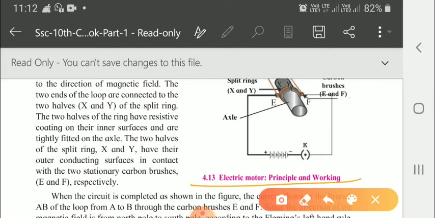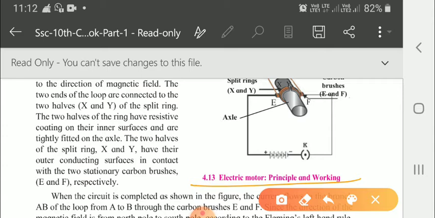Now we will see the electric motor consists of a rectangular loop of copper wire which has an insulating coating. Insulating coating means the coating should be on the outside, so if we come in touch with it by chance, we will not get a shock. Then it is placed between the north pole and south pole of the magnet. The branches AB and CD are perpendicular to the direction of the magnetic field. So we have to keep in mind that these branches should be in the perpendicular direction.